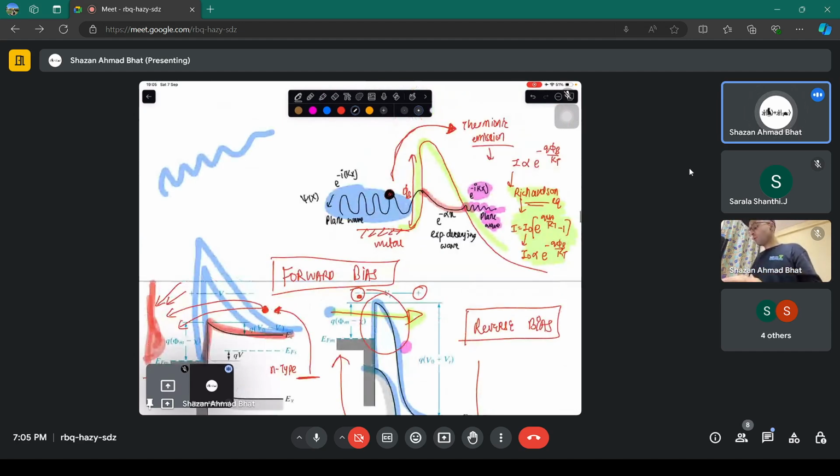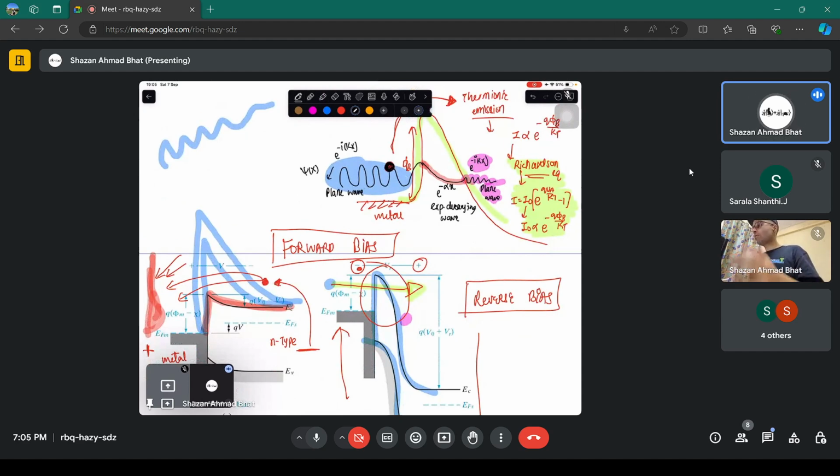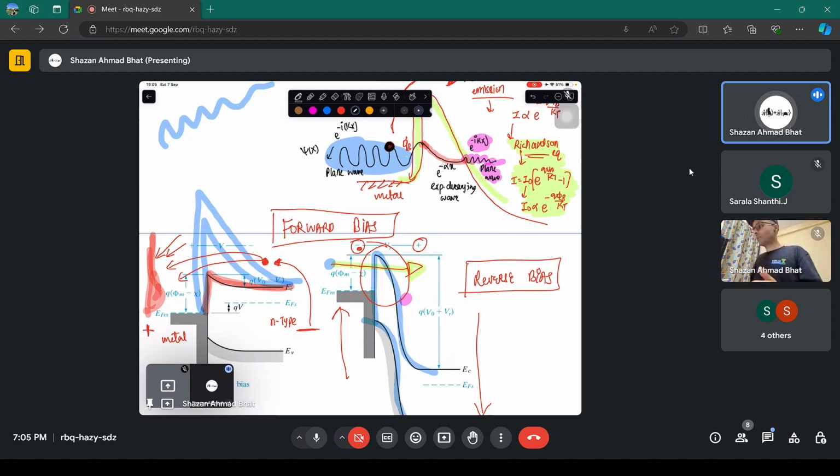But you don't need to go into the deeper aspect of it, you just need to understand what basically happens. If you consider the electron to be a wave-like entity here, then you have to solve the tunneling equation, because this is like a tunneling barrier now. You have to solve the Schrodinger equation here, region 1, region 2, region 3. The Schrodinger equation gives you the probability of how many electrons can tunnel. And knowing how many electrons can tunnel to the other side, you can compute the current.